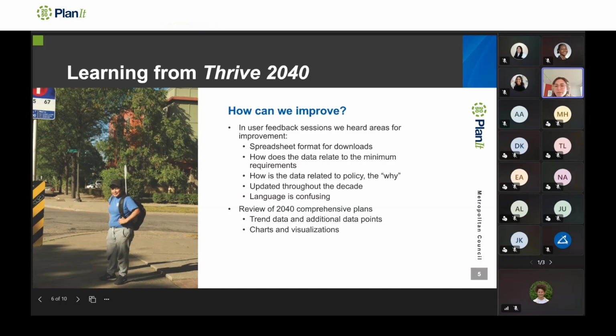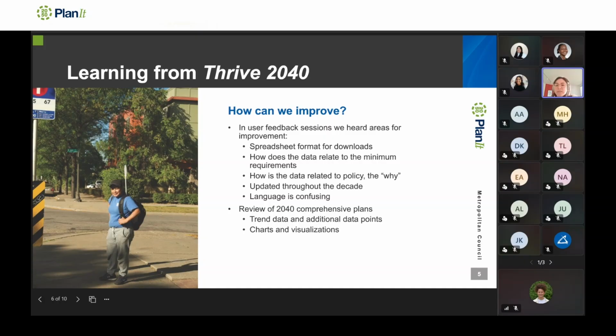So in spring of 2025, the Met Council conducted a series of user feedback sessions for the local planning handbook website and materials as a whole. One of the key feedback areas we heard was that the housing element technical assistance experience just overall needed to improve. And then specific to the existing housing data assessment, we heard that the PDF format was clunky, it was hard to copy and paste values from. We heard that there was no clear direction to how the data related to the minimum requirements in the PDF. It wasn't clear why these data points were important or connected to housing policy and planning. And also that this data was really useful, but only if it's updated on a regular basis.